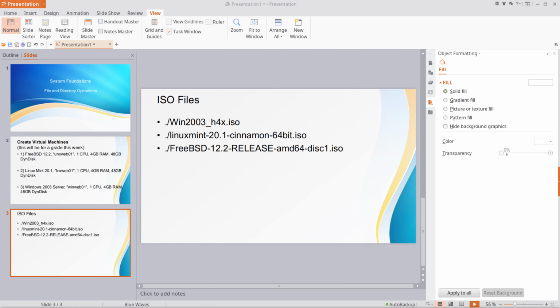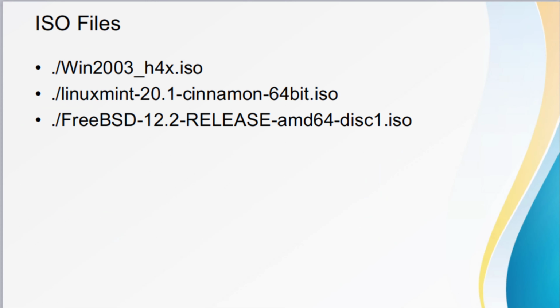I should mention that the ISO files are actually over on the vault. So if you are part of this class, then the ISO files are over in the vault. If you are just watching this video and you want to go download these yourself, these are free, so you can go download those images, and you should be able to get a version of Windows for free, temporary, if nothing else. That will give you a 180-day trial, and you can try that out as well. So we're going to keep moving on there and install these machines, and after we're done installing machines, we'll come back and start our user operations.